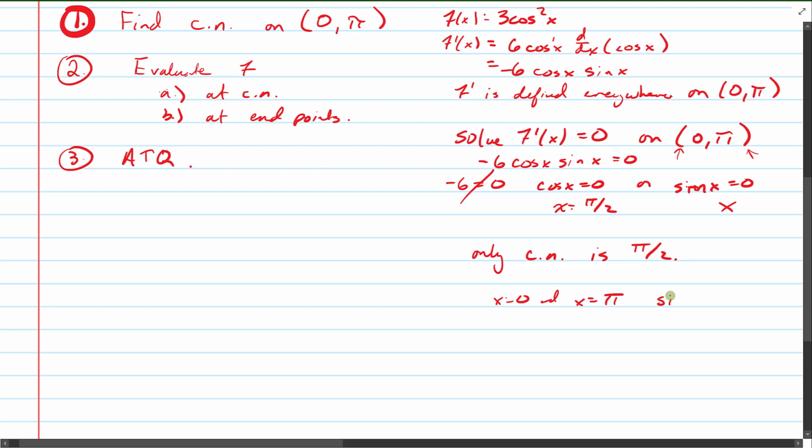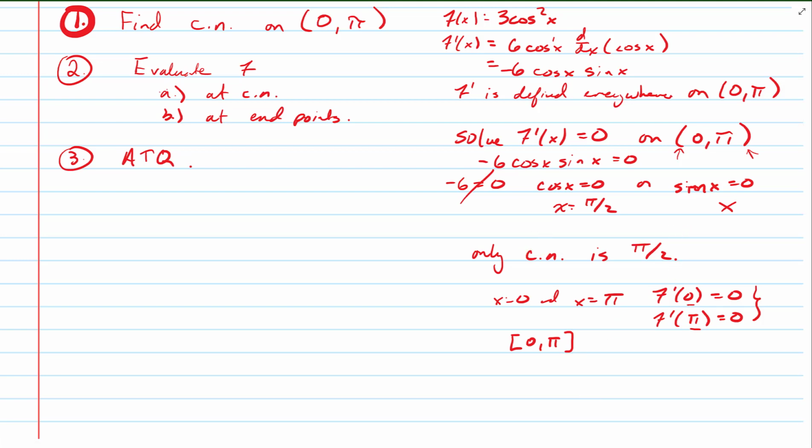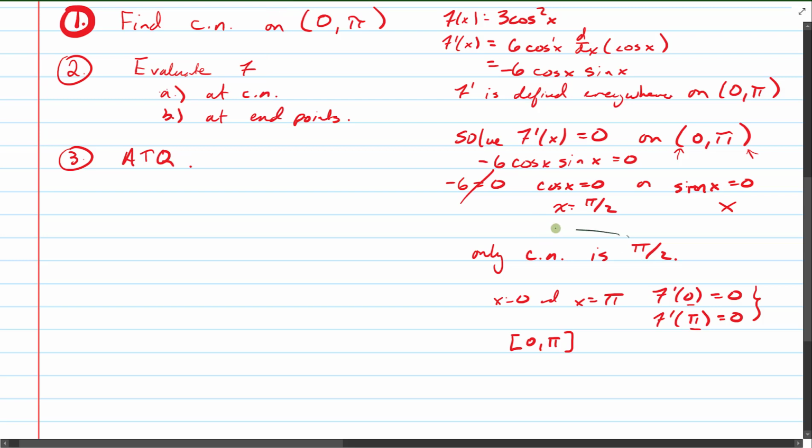The reason you would give for that is that if you plugged in f prime of 0, you would get out 0, and if you took f prime of pi, you would get out 0. So those are places where the first derivative is 0. But those are on the endpoints of the domain. Remember that the domain we were restricted to is 0 to pi. Those two values are on the endpoints of the domain, and we cannot include them when we consider our critical numbers. So it is true that our only critical number for this is pi over 2. Now, never fear, we're still going to take into account those two values because they are endpoints, and in just a moment, we'll be evaluating our function at those endpoints.